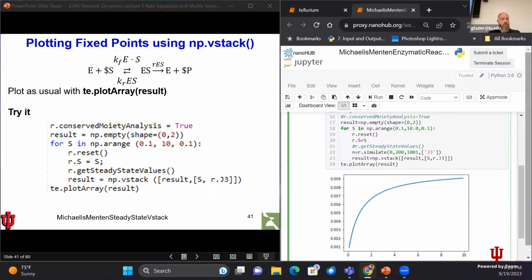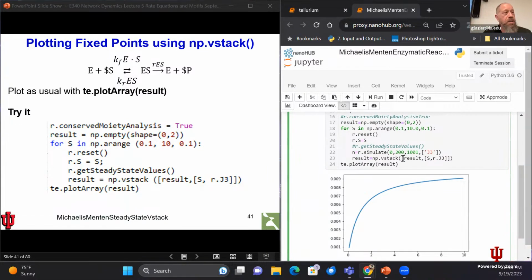And why is that? Well, if I have a small concentration of substrate, my rate of production of product is limited by the substrate. I have plenty of enzyme. If I have an enormous amount of substrate, I'm limited by the amount of enzyme I have. I can't have more ES than I have E. And so there is a maximum rate of production that's limited by the amount of enzyme. For small concentrations of S, I'm limited by substrate. For large concentrations of S, I'm limited by enzyme. And Michaelis-Menten is a simple interpolation between those two regimes.